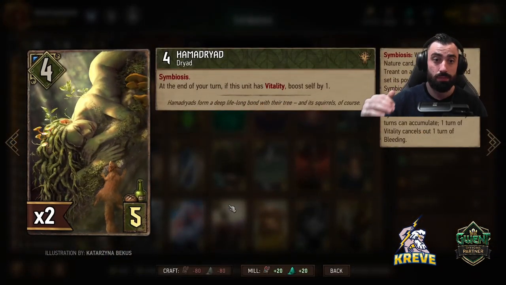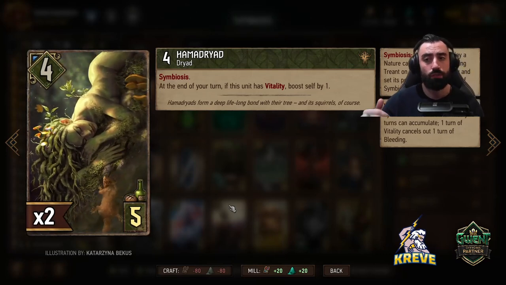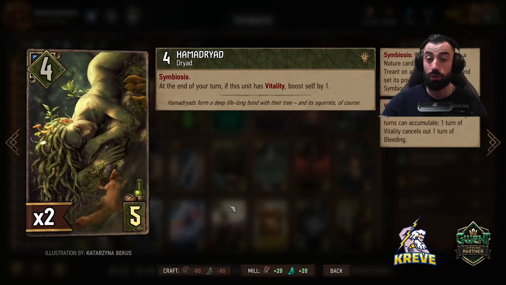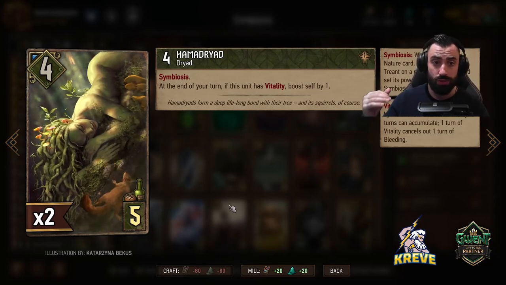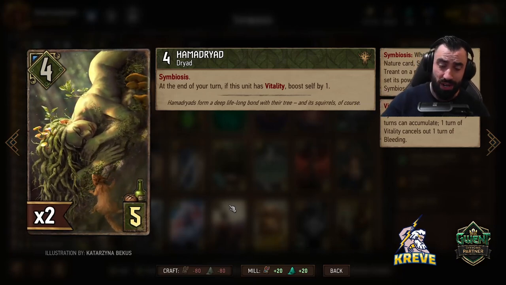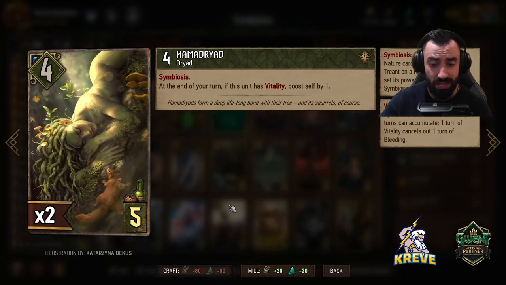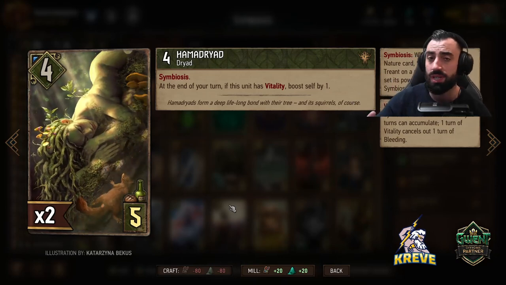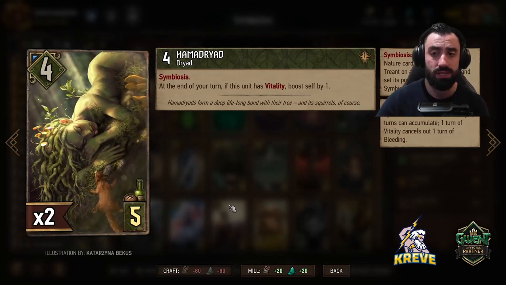So this card's a Symbiosis unit. At the end of your turn, if this unit has vitality, boost self by 1. So we want to make sure this has consistently got vitality. And like I said, we do that through the use of Leader. You can do that through the use of our nature card, Dryad's Caress, Shaping Nature. We can select an option which gives vitality. And also the bronze card, the Dryad Enchantress. Those are the ways we're going to look to keep this card consistent through the match.